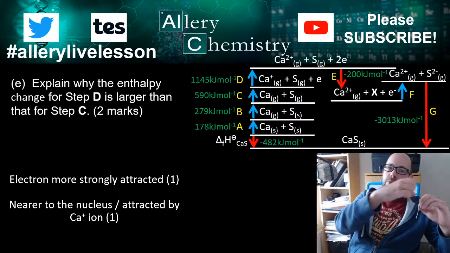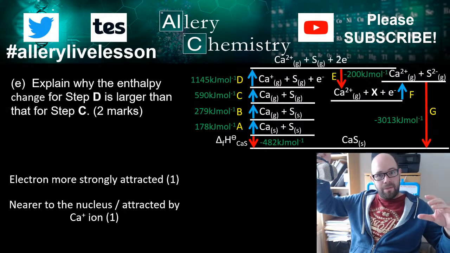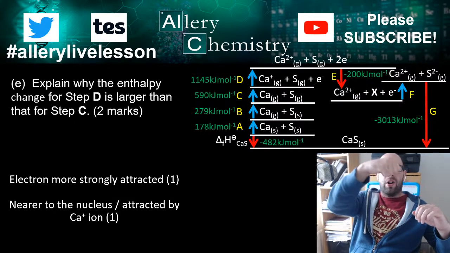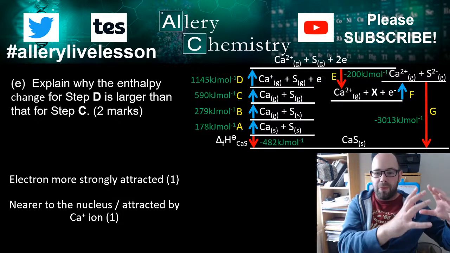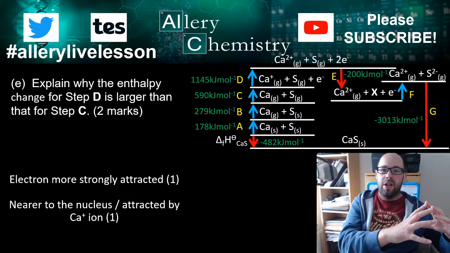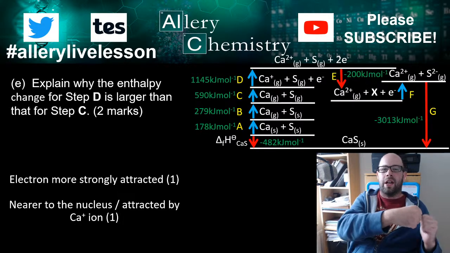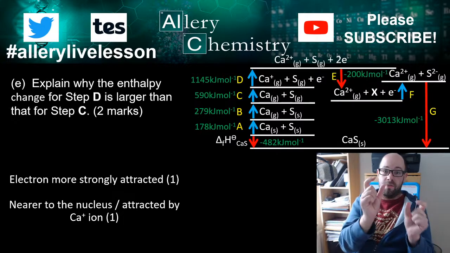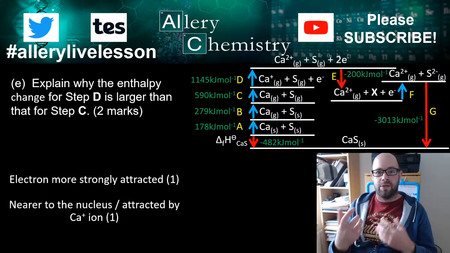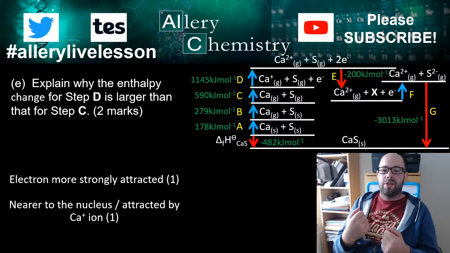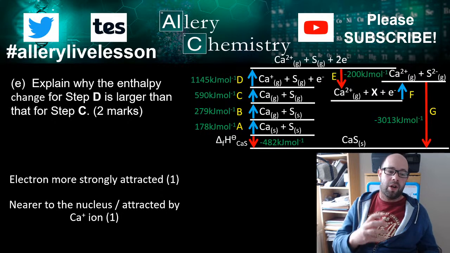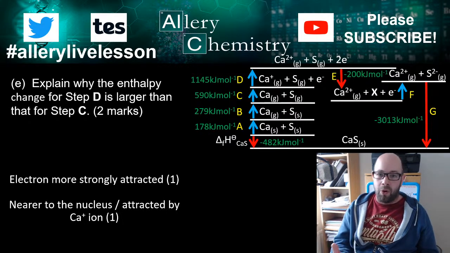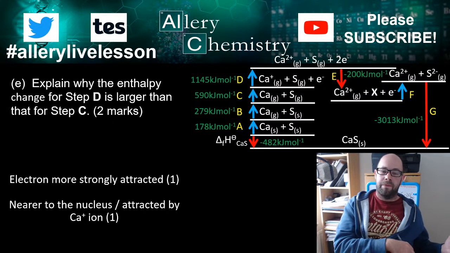But when we're removing a second electron from an atom, we're removing a negatively charged particle, which is your electron, from something that is already positively charged. So that's going to be really difficult. It's going to take a lot more energy to pull these two entities apart from each other, because they would normally be attracted to each other. So removing an electron from something that's already positively charged, like a positive ion, is going to take a lot more energy than removing it from something that's neutral.